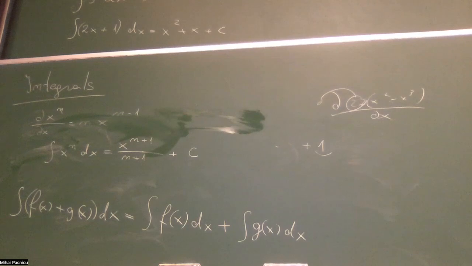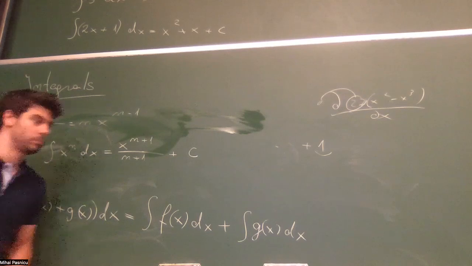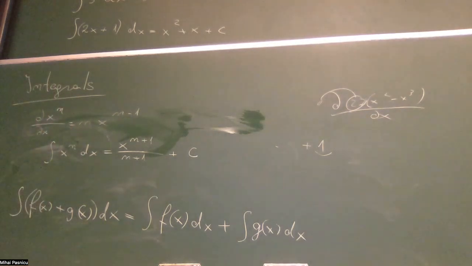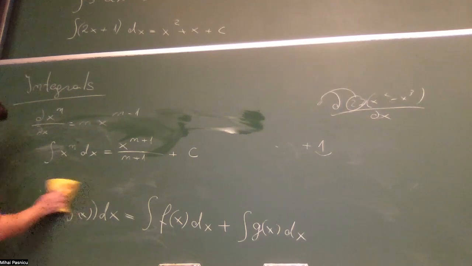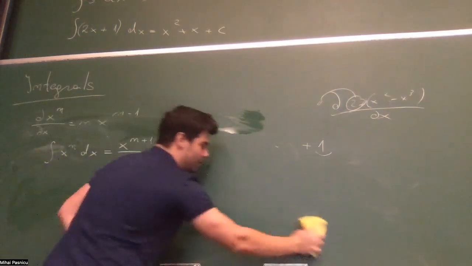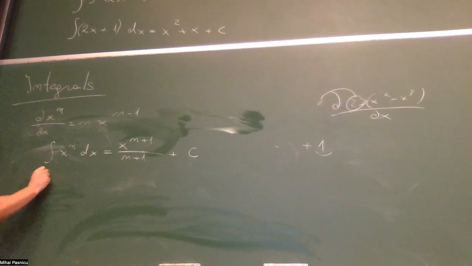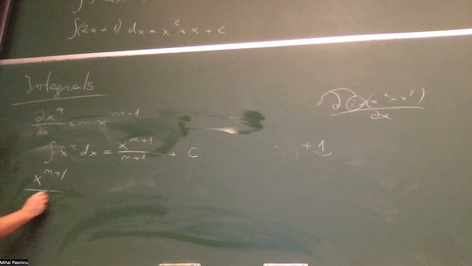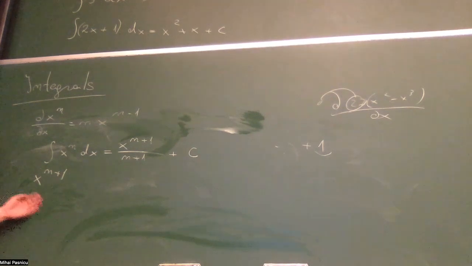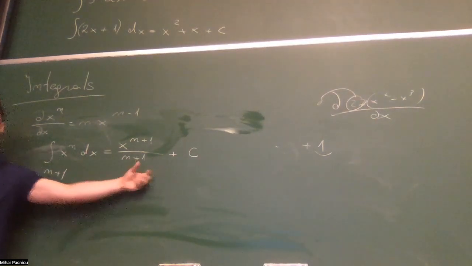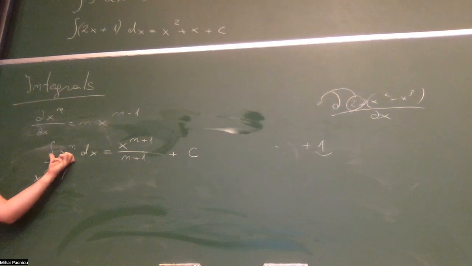I don't understand why they didn't put n plus 100. Well, let's see. Great question. Maybe I'm wrong. Who knows? As I said, my brain isn't working at full capacity, so I'm trying. If I have x to the n plus 1 over n plus 1, let's take it without. As I said, if you want to check, you just take the derivative of the right-hand side and see if it's equal to this.